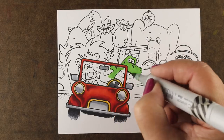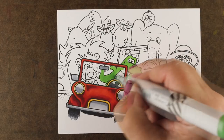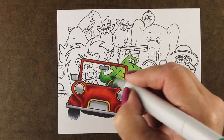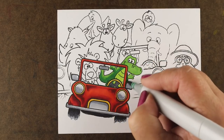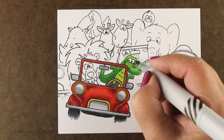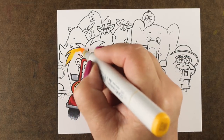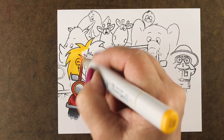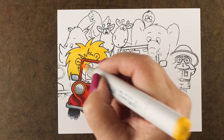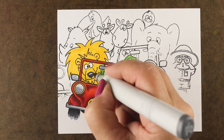Then I started working on coloring all my animals. It was really fun that a lot of these animals were in the same kind of size set in the two stamp sets. I don't know if they meant them to go together this way, but it is what it is because that's how I used them. I was glad they did work well together because if you're using other stamp sets, be aware of what size relationship each of the animals has to each other. Because if you're going to try to make it look like they're really in the cars having a race, they should look like they're at least in proportion to each other.